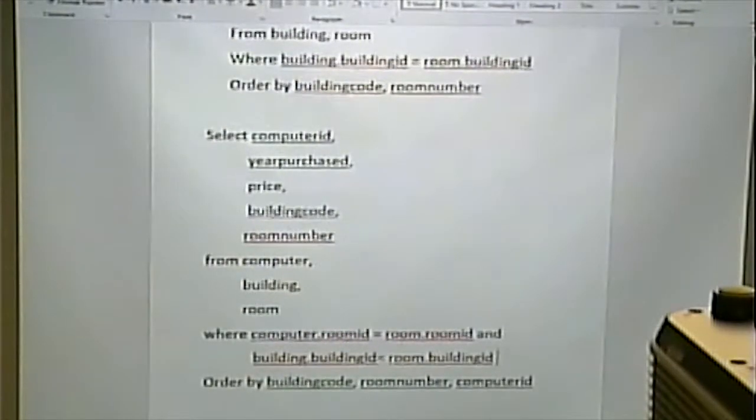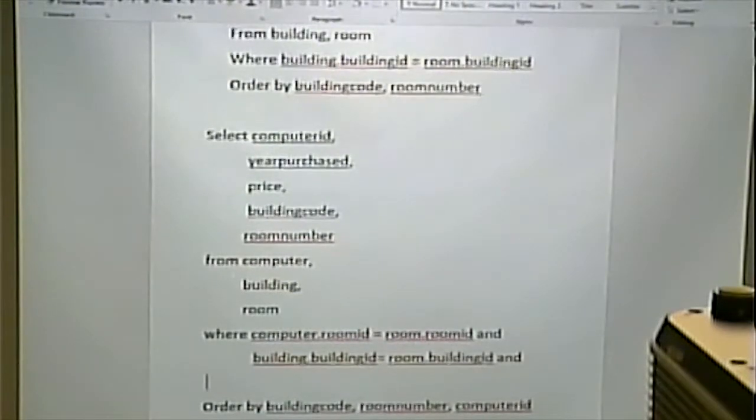An and. Not an or, right? But an and. And we would say year purchased less than 2017. So that would go there and add that.